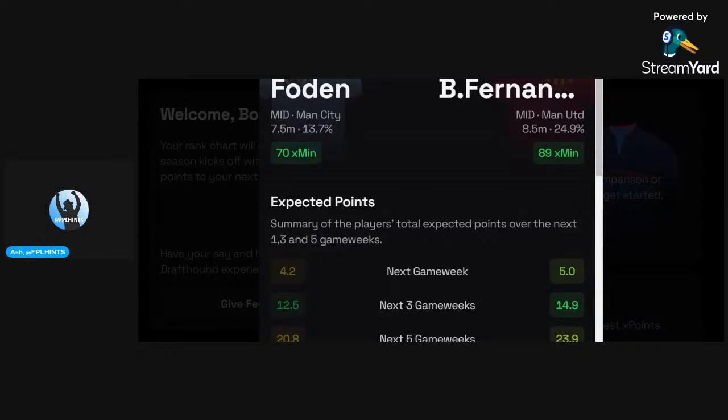But to cut a long story short, and to answer my own question, that choice between Bruno Fernandes and Phil Foden is very clear for me now. So I won't be updating my draft to get Phil Foden in, but there might be other alternatives to Foden, which I've mentioned, who I could consider. So there you have it.